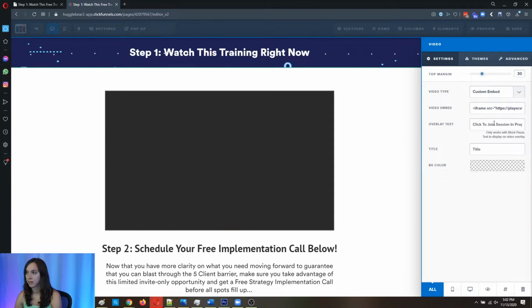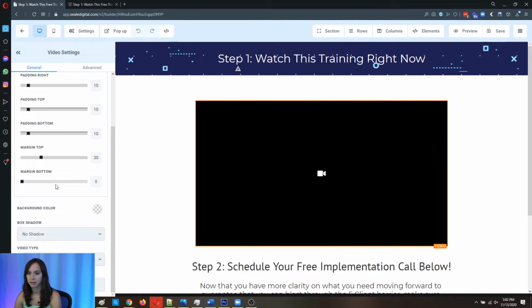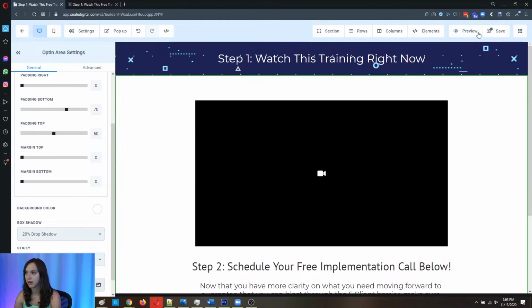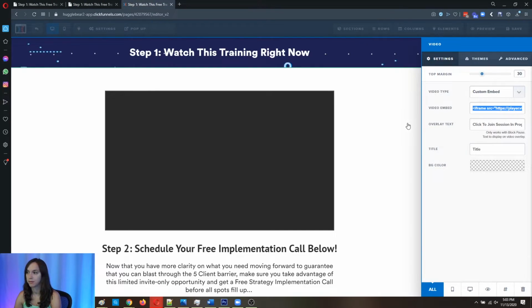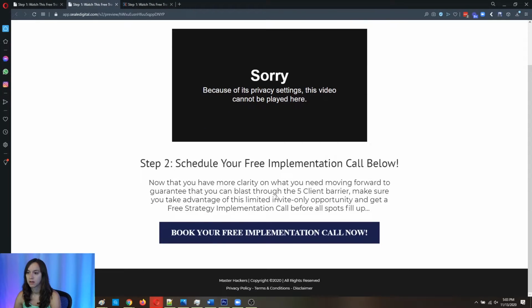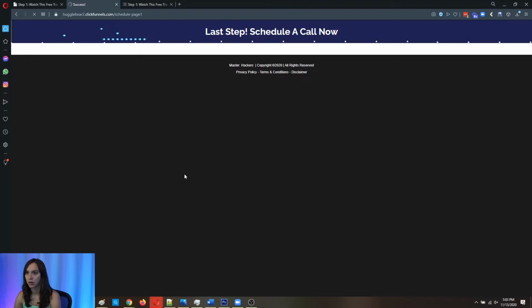And then my video, that's an iframe, so I'm just gonna make sure that it embedded it in there. It did not, so I'm just gonna paste my embed code back in there and do the preview. Okay, so I think we probably just took that video offline. And then book your implementation call.